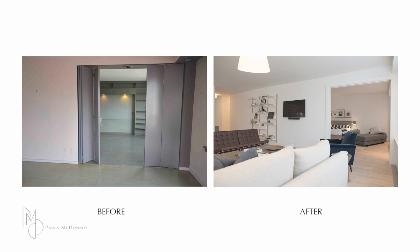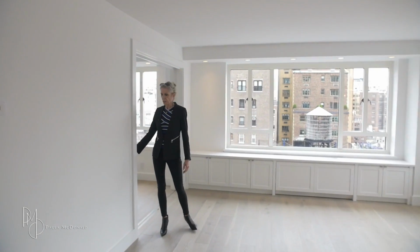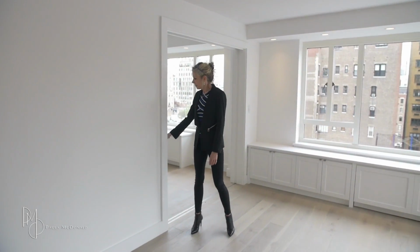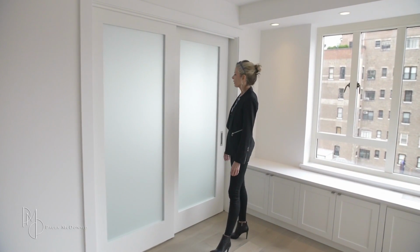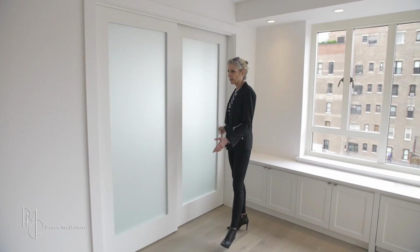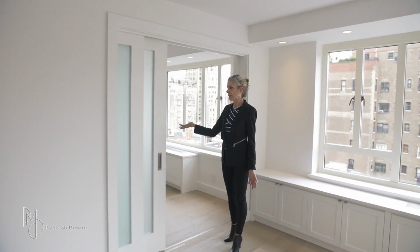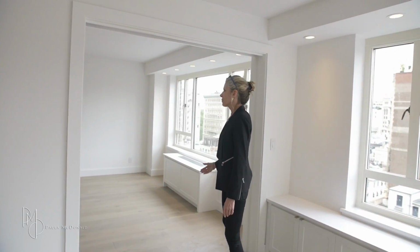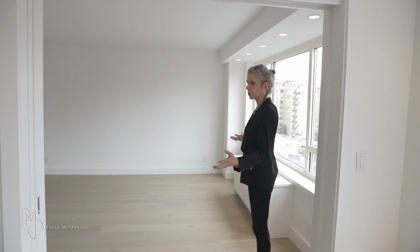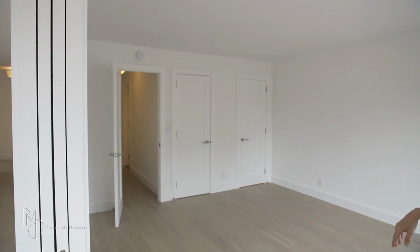because they have kids from Canada that have their grandchildren, we created a multi-purpose room here with these, my favorite German engineering, the soft close pocket doors, which allows us to give them privacy when they're over. And then this can become probably a guest room, television room, whatever they want to keep it as. But you can see from this point of view, it's got a really nice flow, this hallway leads back to the front door.